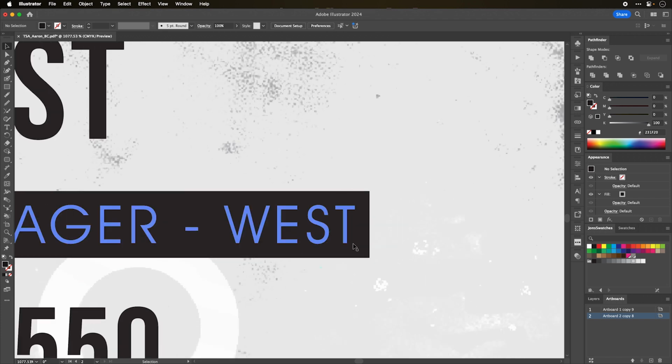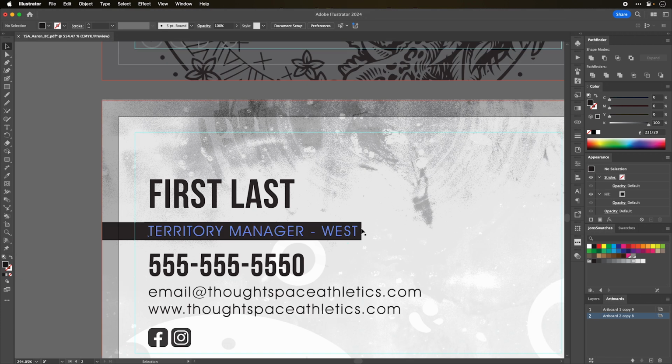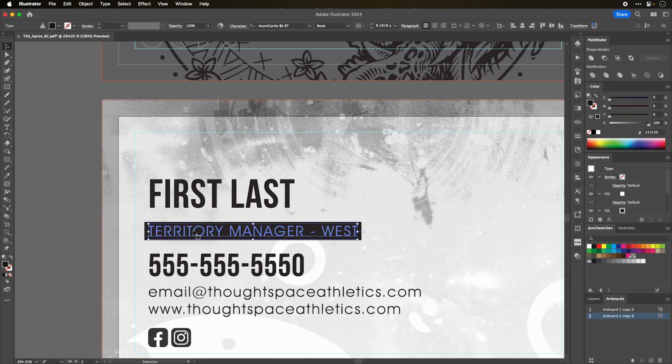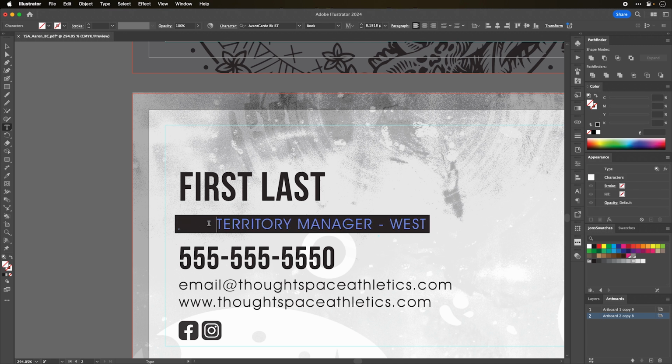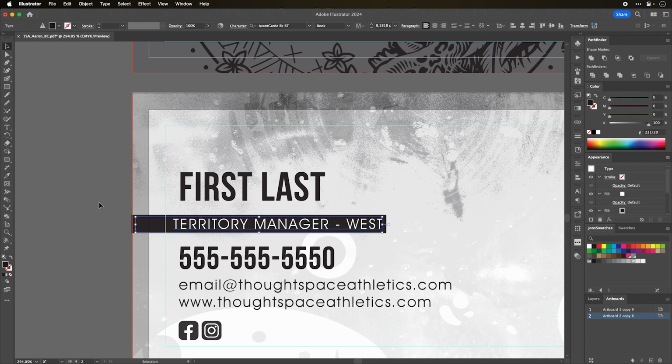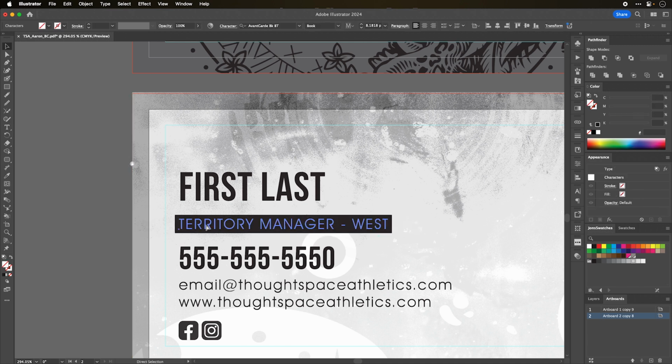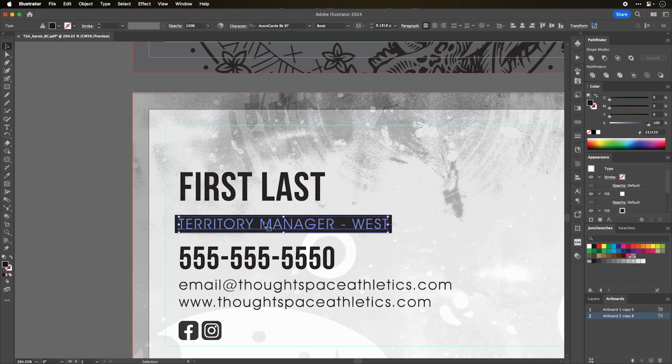Okay, so now that up and down is actually pretty darn centered, and I like the right side, but there's a problem. If I delete this rectangle behind it, you can see we want the design to continue off this edge. There's a couple ways you could do this. You could, of course, add a bunch of spaces. That's ugly, and then shift it back here. It would work, but not ideal. So what I would do is use something called tabs. This is another feature that I like to use when I'm editing my type. And I did have to make this line separate from the rest. That's how I would have this effect only on this text.